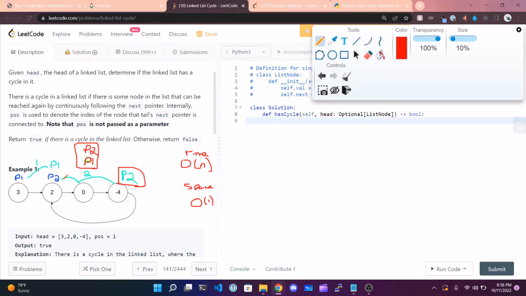We're not storing any other memory, not a set of the nodes that we've seen. These two pointers, P1 and P2, the amount of memory we use is always going to be constant, no matter the size of the linked list, because we only have two pointers to detect the cycle.